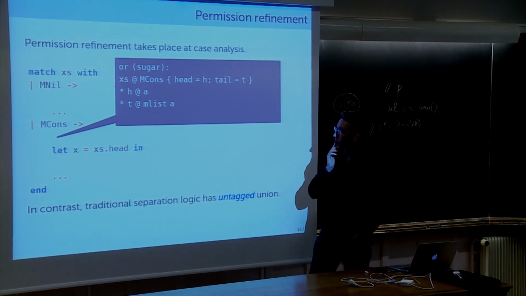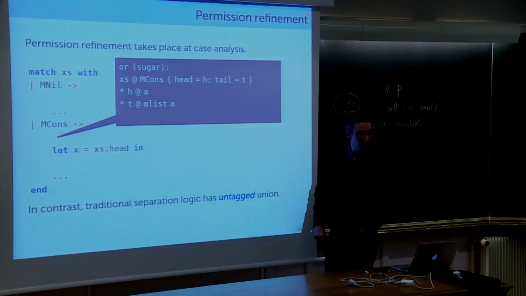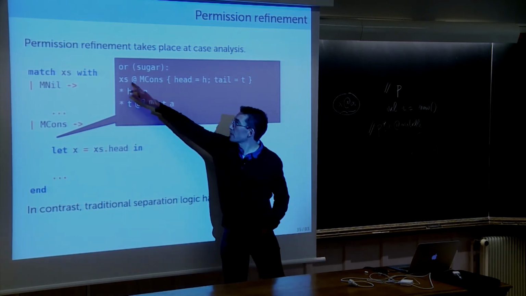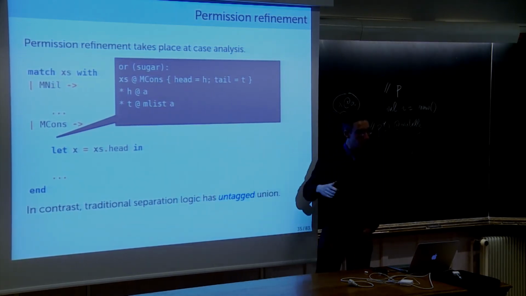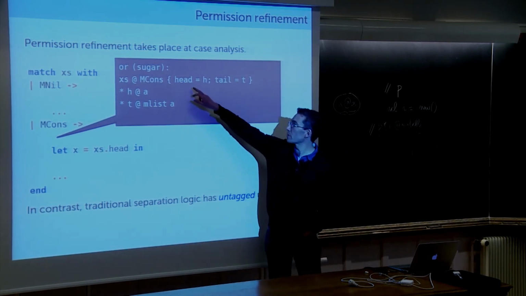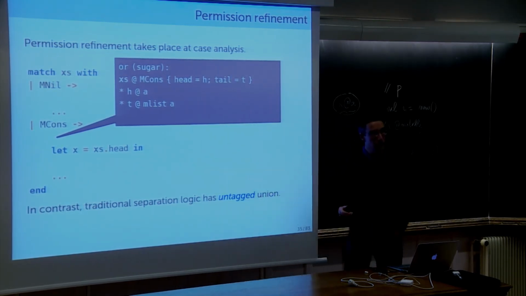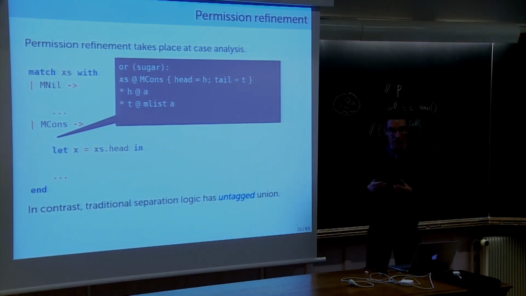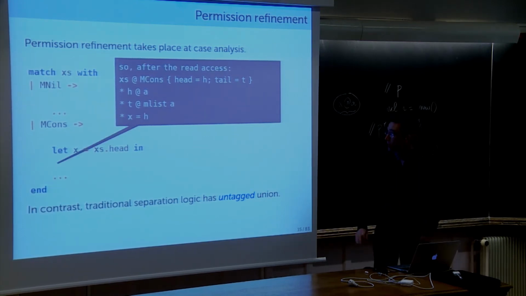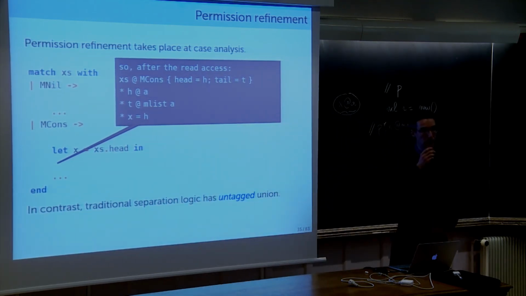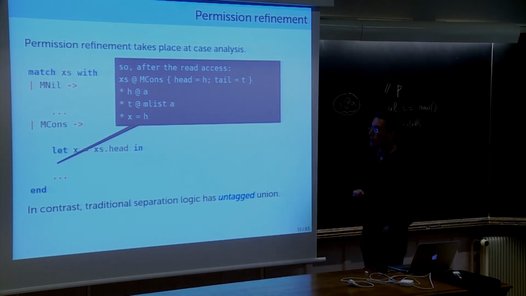And what happens next is that we're going to read that field, x.head here. And checking this access is easy. We know that x is a cons block, so it has a head field, so the read is safe. And furthermore, we know what the result will be, because we already have a name for it. We know that the result of the read will be H. Even though we don't know what H is, it's a name for that value. So we know that the expression x.head will produce the value which we already have named H. And this means that after this read, what we get is just one new equation, x equals H. So it doesn't change the structure of the heap. It just gives us one more equation.